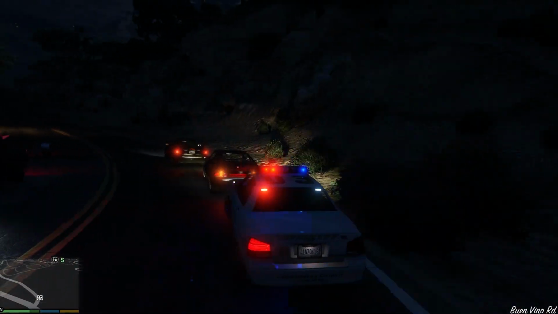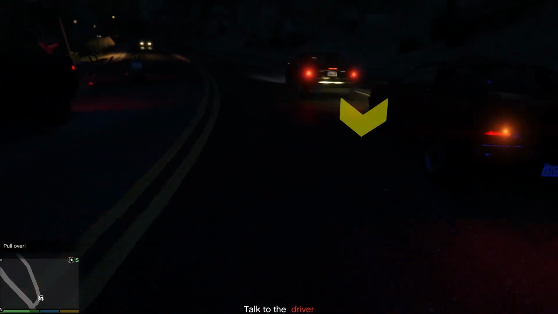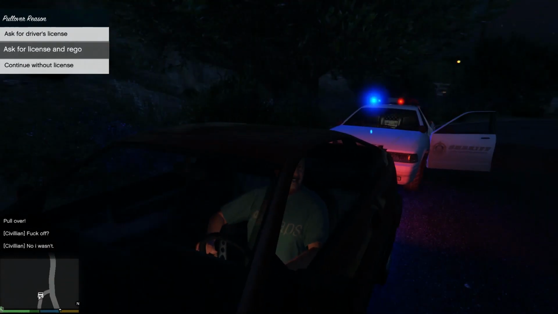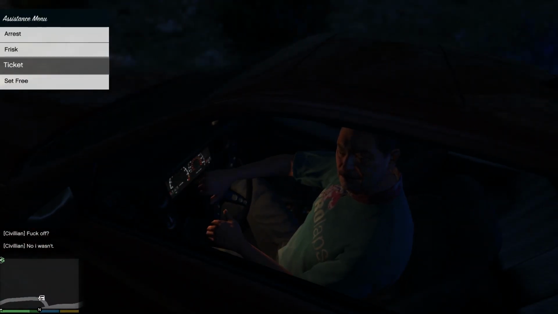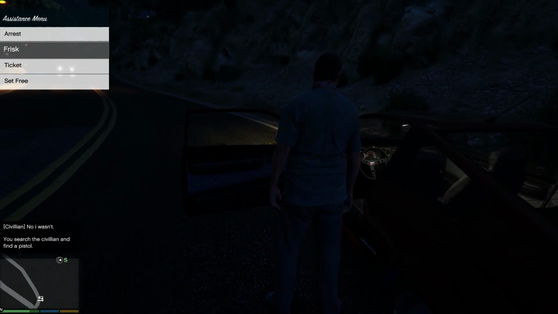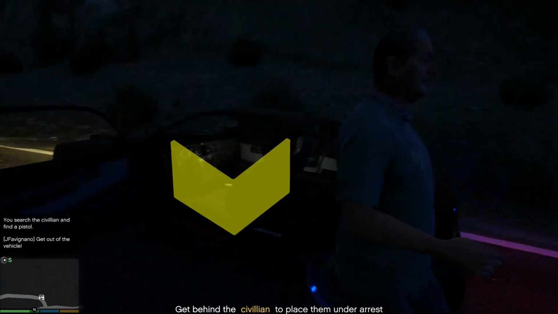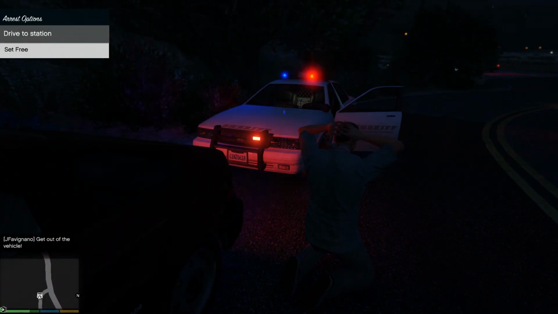All right. He's listening now. So we'll stop him again. All right. Let's get this dude off the roads tonight. All right, sir. Hey. We'll go other. Yeah. Continue without license. We need to get him out of the car, so we'll frisk him. All right. He had a pistol on him this time, so we missed that the first time. And we'll go to the arrest feature. We'll get behind him. He gets down on the ground like that. And then we go to drive to station.